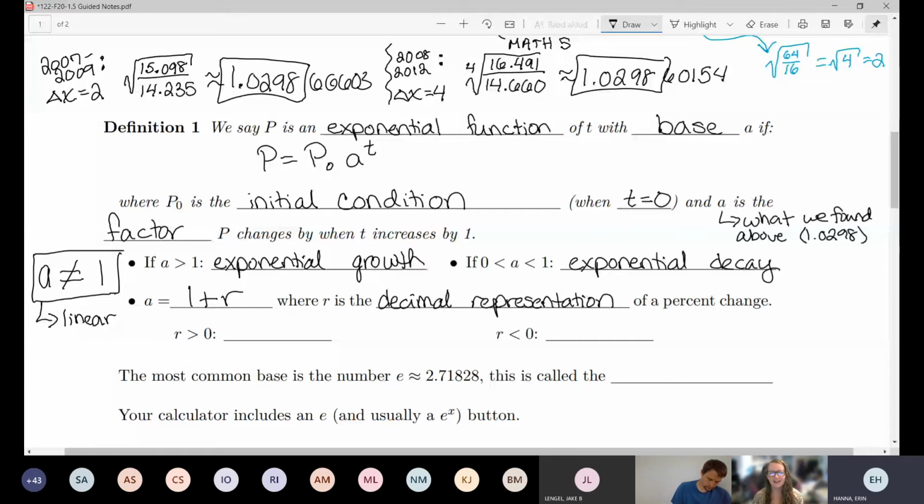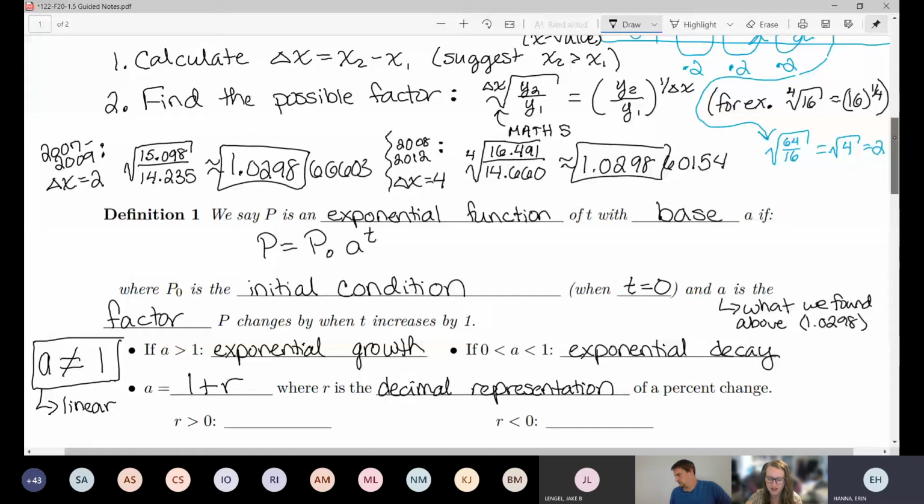A lot of times you'll be given a percent in these, especially the word problems when it comes to exponential functions. And whenever you're given a percent or a rate, so those two words, and I'll stress that in one of the next examples, that gives you your r value. So I know we did all this hoopla up above about finding a and how to find a, and a is the factor and a is important.